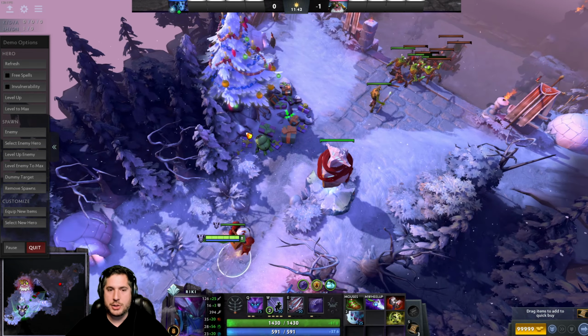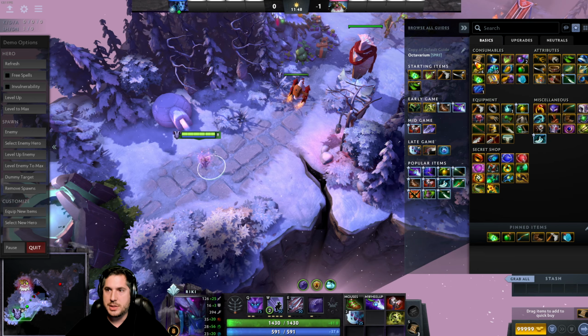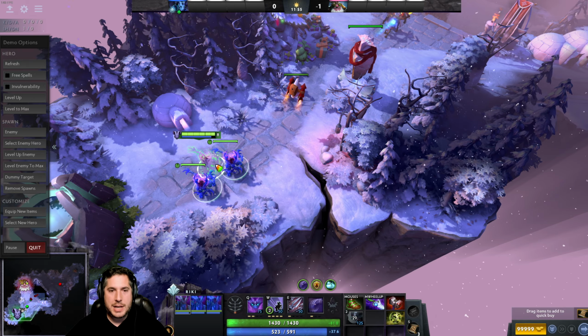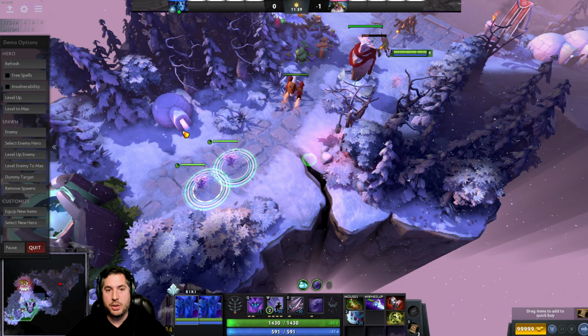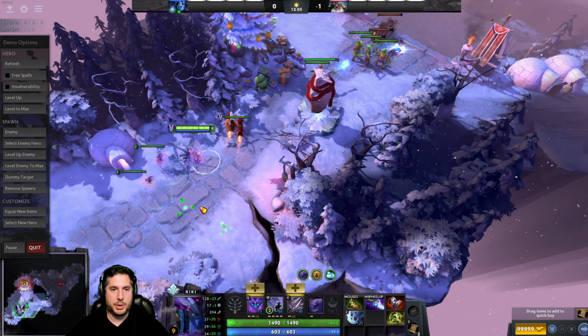The reason why Manta Style is core on Riki is because it actually dispels. So if someone uses Dust of Appearance on him, where's the Dust of Appearance? There it is. If they use a Dust of Appearance on him and he's revealed, if he does Manta, right, it actually makes him invisible again because it dispels the reveal on him, and basically the two illusions allow you to escape. So that's why Manta Style is so important on someone like Riki.